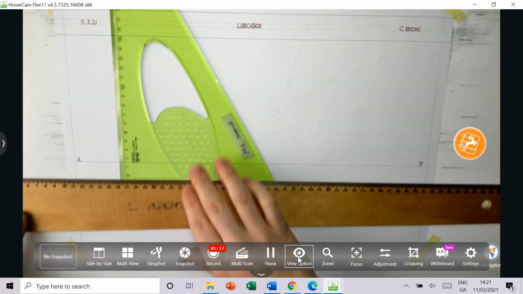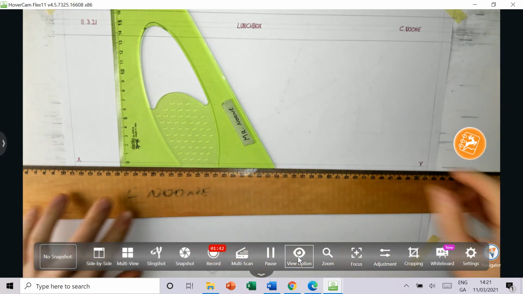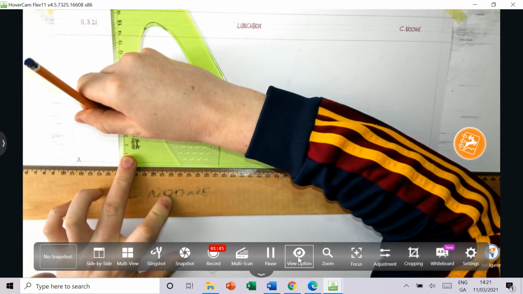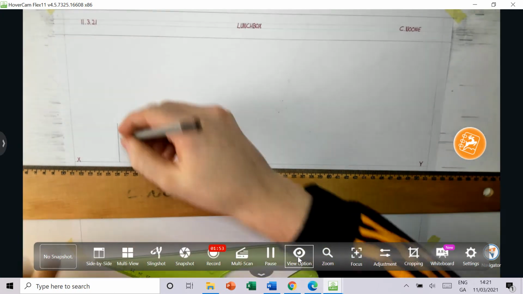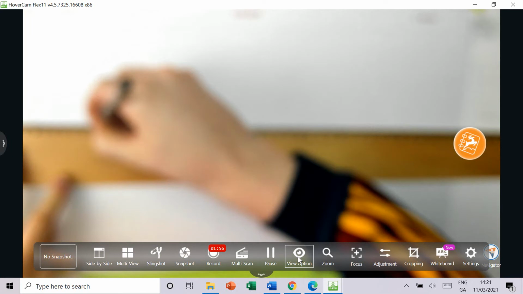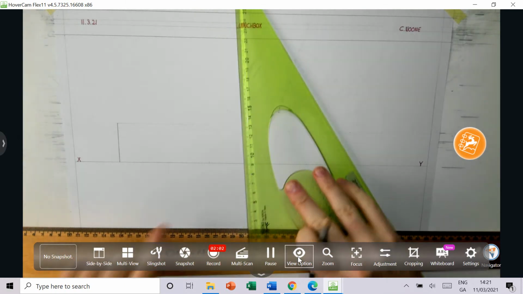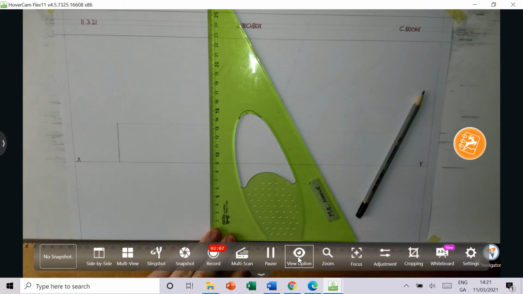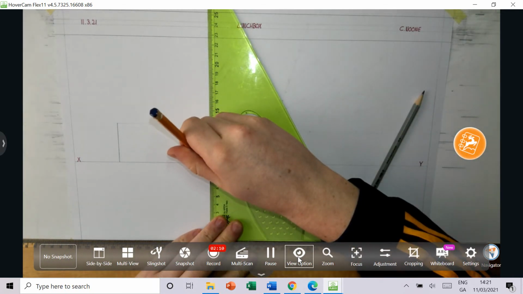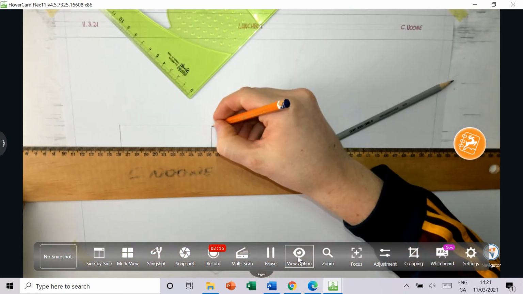Millimeters. Next I want to measure up 44 millimeters because the overall height of this shape is 44 mil. And as we said, the overall width is 100. So from the top of that shape I'm going to draw a construction line across. And then from this point 100 mil away I'm going to draw a vertical line up until it hits that line. And then joining them two lines together with a horizontal line.